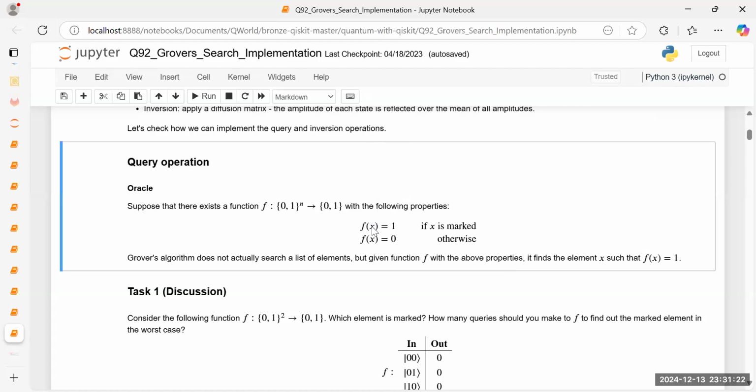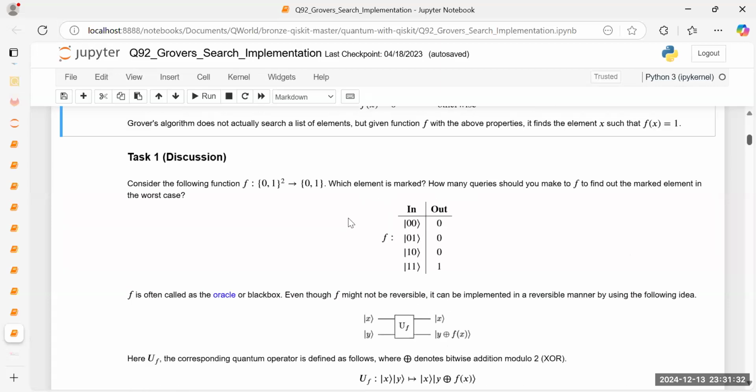If x is the max element, or the element that we're looking for, it should return a 1, but in every other case, it should return 0. So we have a function here described by the table you see here. And this is the AND function. The function we have here is AND. So if our input is 0, 0, our output should be 0; 0, 1, 0; 1, 0, 0; and 1, 1, we have 1 as our output.